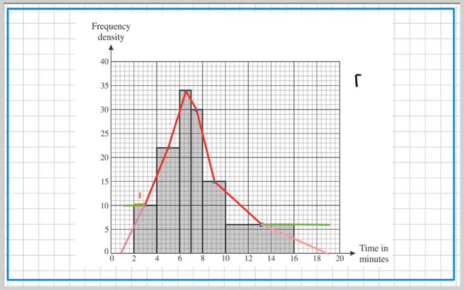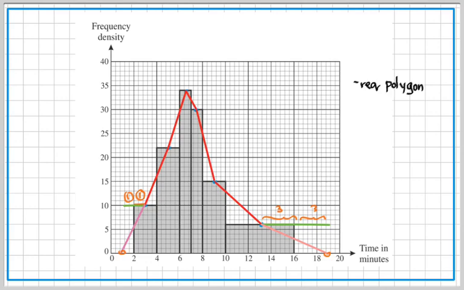So therefore, this green line is showing that whatever this distance is, that should be the distance over here. Whatever this distance was, 13 till 16, that was 3 units. So this should be 3 units. So that's how you draw a frequency polygon on a histogram, or maybe without a histogram.